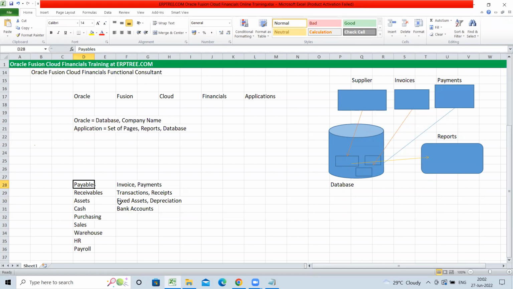Asset department, they are maintaining the fixed assets. There is no cash directly, but you can convert any asset into cash. That flexibility we have. Okay, the liquidity, you can convert. You have one building, you can convert into money, cash. So that is the reason you can say these four departments are dealing with the money, with the payments, with the receipts, with the fixed assets and bank. So these departments you can call as finance departments.